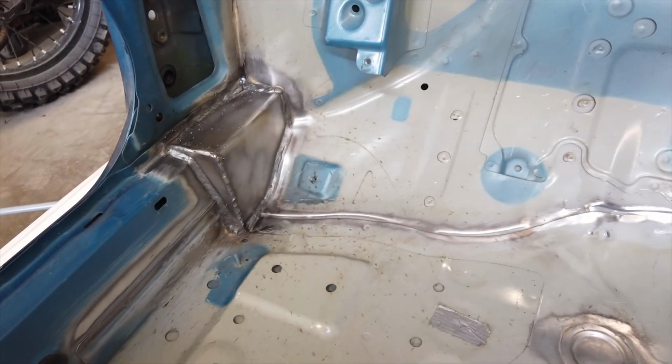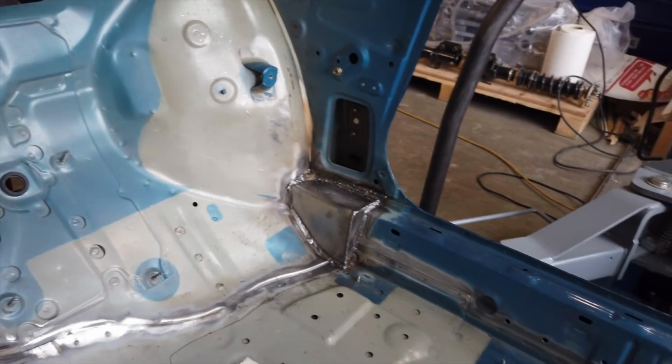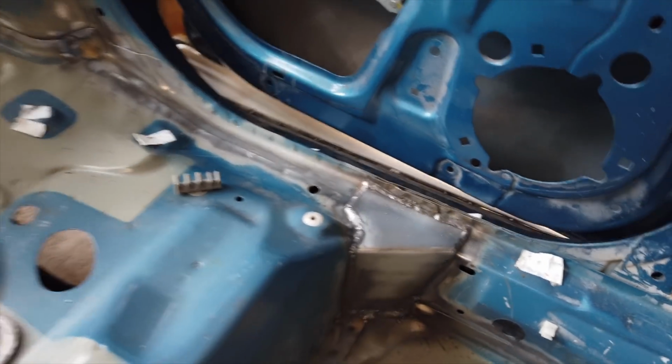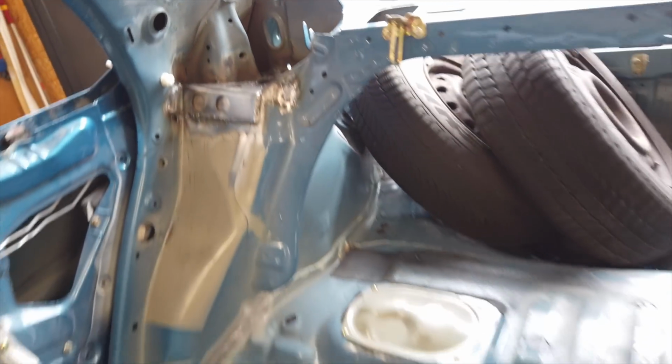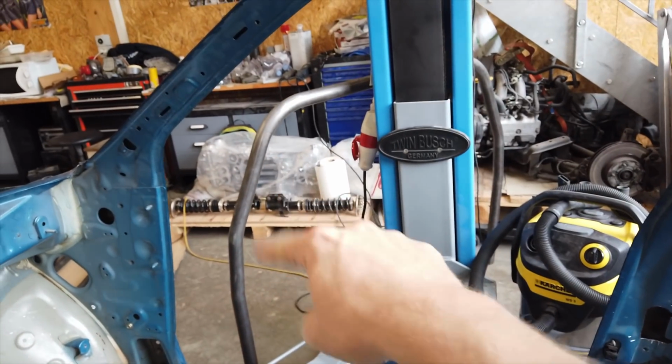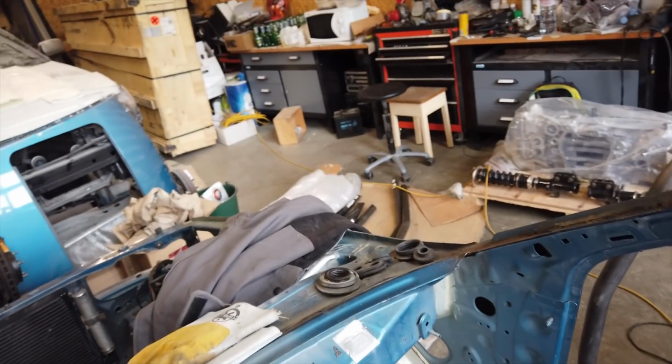Alright, so I got the main foot plates all welded up, the fronts right there, the center ones, and the rear strut towers. They don't look the prettiest, but the penetration is good, so they should be plenty strong. That took about 4 hours, but now we can finally start fitting the main hoop and the rest of the tubes.